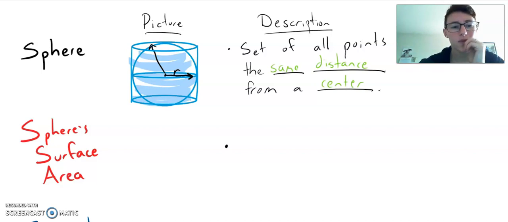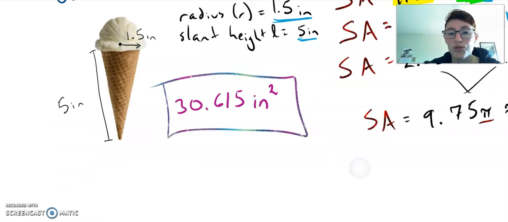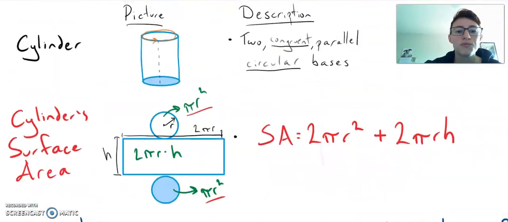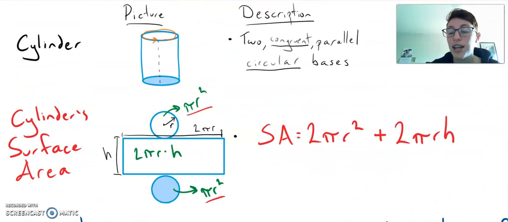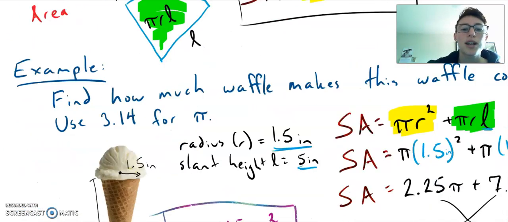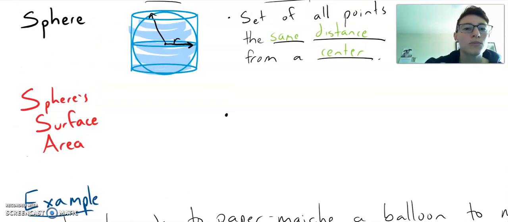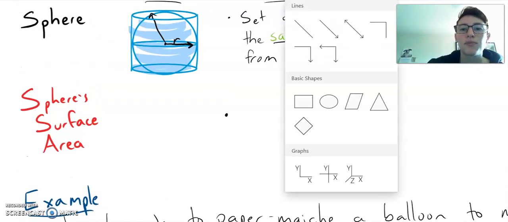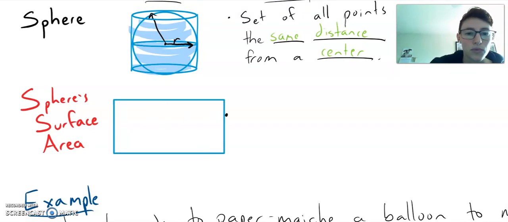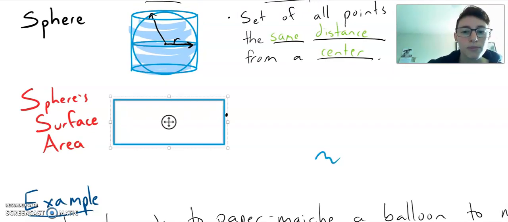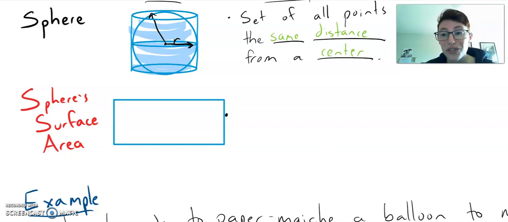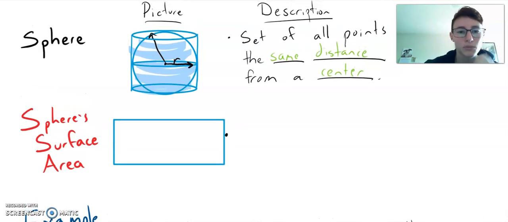So the way we look at the sphere's surface area then, if you imagine unraveling the cylinder, if we scroll back up, we got two, the top, the bottom, and then this rectangular piece in here. Right now we're only looking at the rectangular piece. So let's go ahead and unravel that one more step. And it's going to look like this. So that's actually the surface area of a sphere. It's just going to have really particular dimensions, width and height in this case.